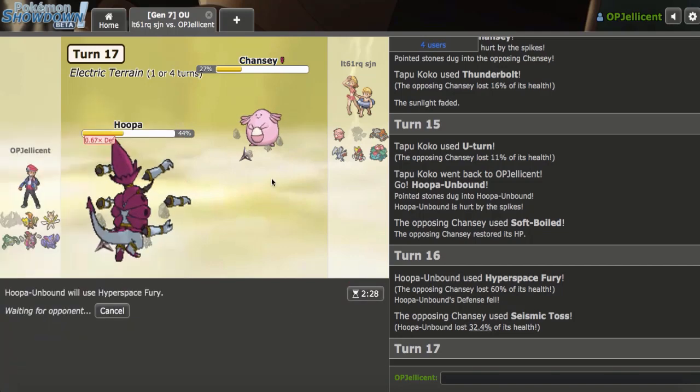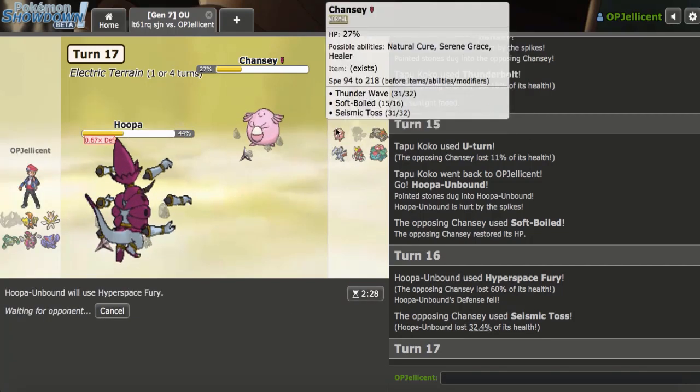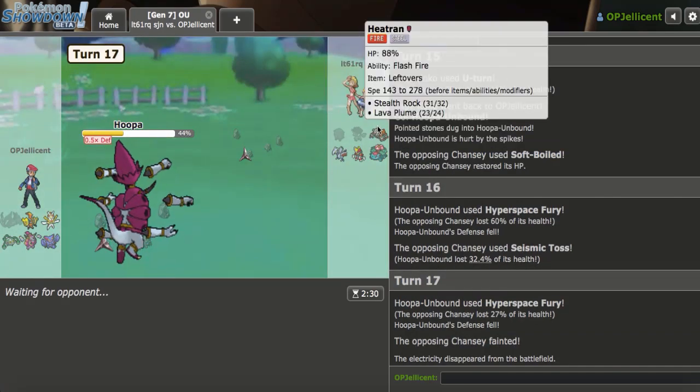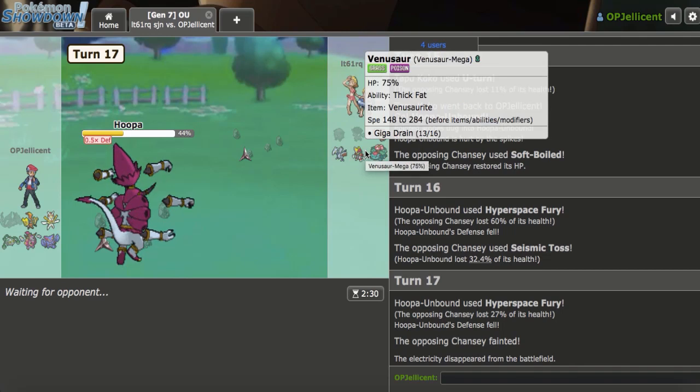They actually don't Thunder Wave me, wow. I thought everybody clicks that move. It's the best move in the game, right? So we knock out Chansey right there, really nice. If I had that Focus Blast, this was over, but it's still a game, unfortunately.